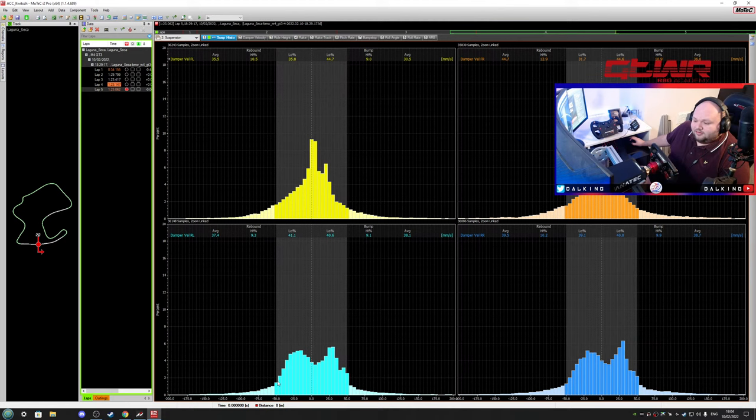Now you've got to think to yourself, okay, what's overdamped? And why is it looking like that? This is what we're going to be going through today. I'm going to be making changes on the dampening to get it perfect, and I'm going to show you guys sort of how I do it. Like I said, it's always a learning curve. And dampening, what can dampening do to the car?